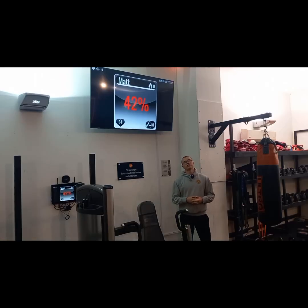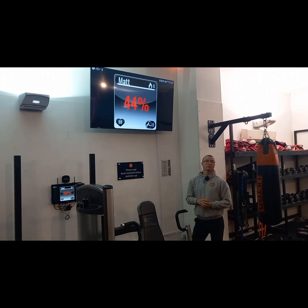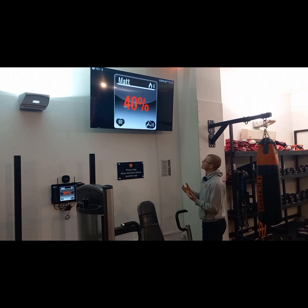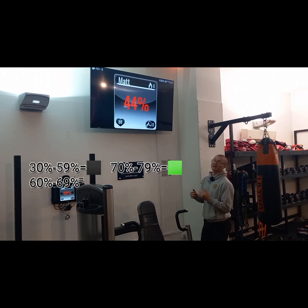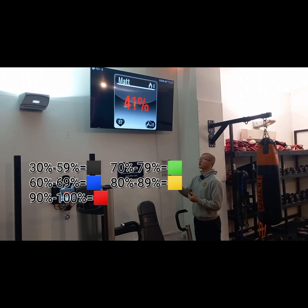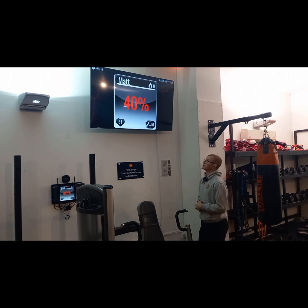So how does this look during your session? During your session, you'll be able to see all of your data that is put up and streamed throughout all the TVs in the center, and you'll be able to see all the little bits of data that we are going to use to try and elevate your training and then maximize our tracking throughout your program as well. So my stats today, if we are looking up onto the screen, we can see that I'm around 40% of my maximum heart rate in the middle of the screen there, but that is going to elevate up to maybe the blue zone, which is 60 to 70%. But as we start going up higher and higher, then our colors are going to change in the tile. So it's a nice, easy display for us to see.